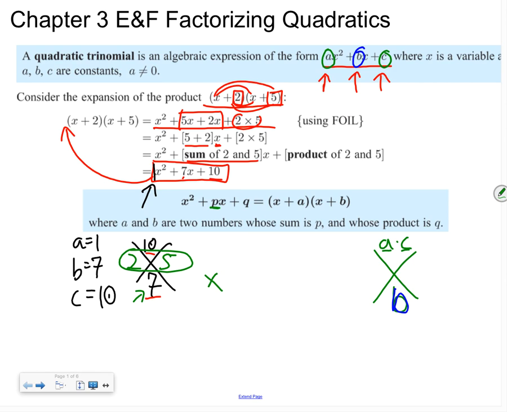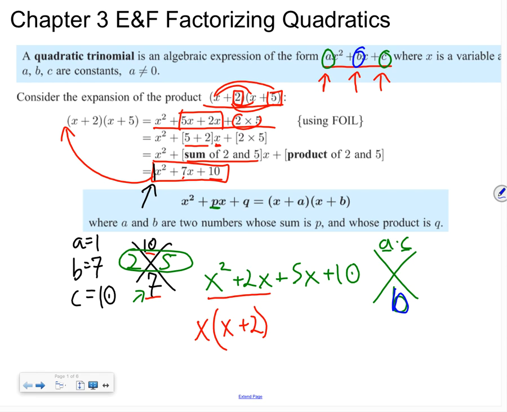So we'd write x squared plus 2x plus 5x plus 10. Okay? And from that, we are going to look just at our first two terms and factor out what they have in common. Well, they both have an x in common. I'm going to be left with x plus 2, because as I went backwards, x times x is x squared, x times 2 is 2x.